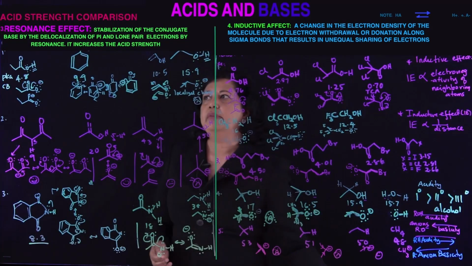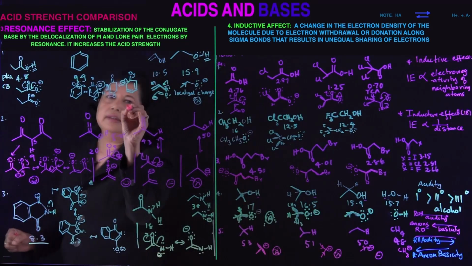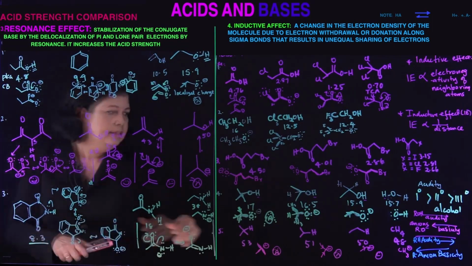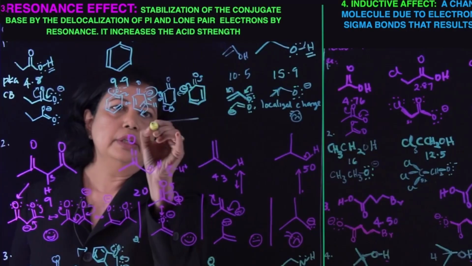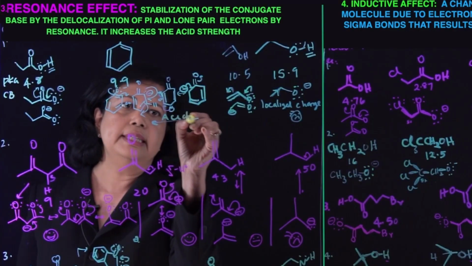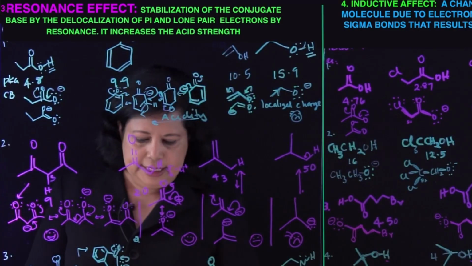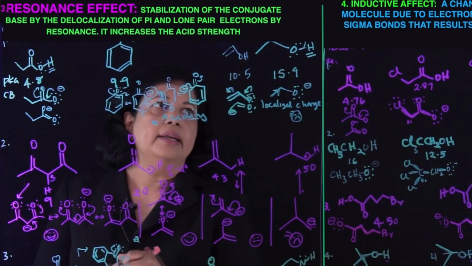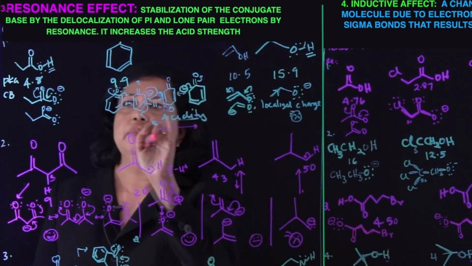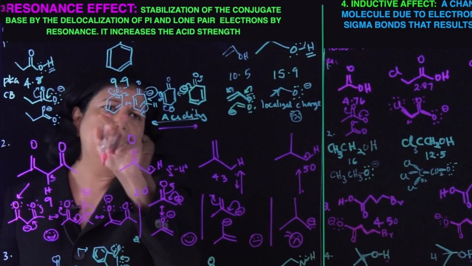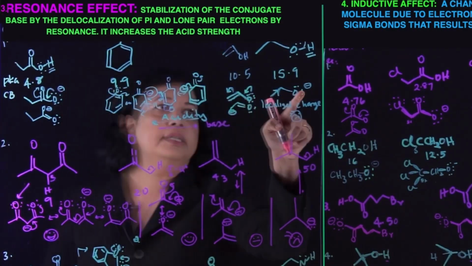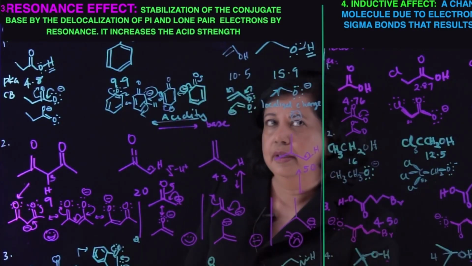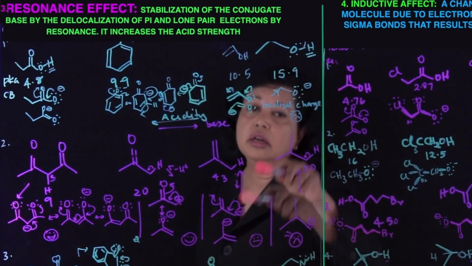All right. Now, when we talked about acidity, if the acidity increases in this direction, then the basicity increases in the opposite direction. If this is the direction of acidity, then the basicity would be going in the opposite direction. That means this is a very weak, very, very bad base. We don't even consider that a base. Whereas this is a very strong base, almost like sodium hydroxide.